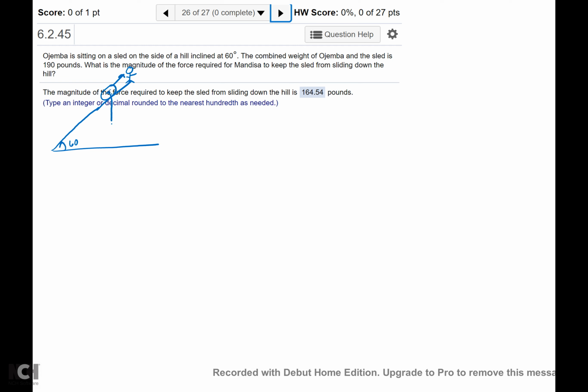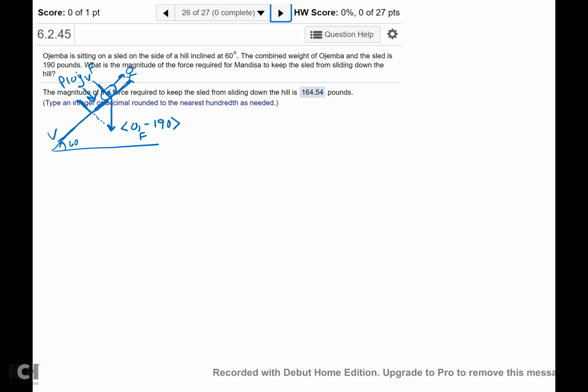So you have a force acting down on this with vector coordinates of 0, negative 190, because it's pushing you down 190. Okay? So this will be what I call my force vector, and this will be my vector V. And what we want to do is project F onto V. And that will be this distance right here to here. Okay, so that's what we're trying to find.